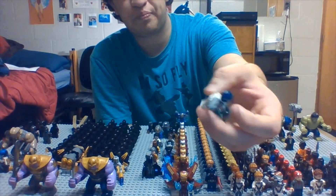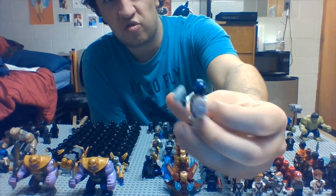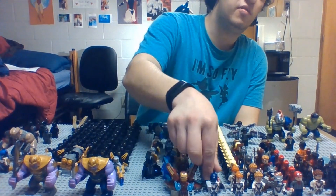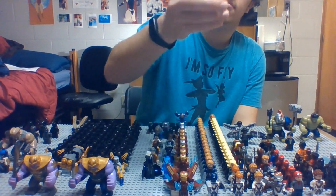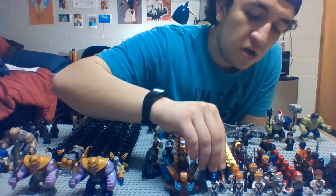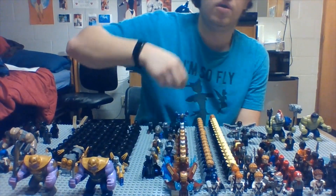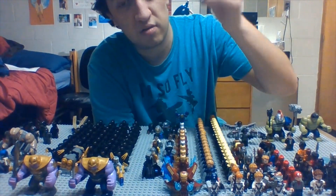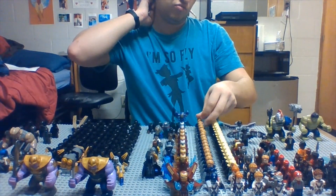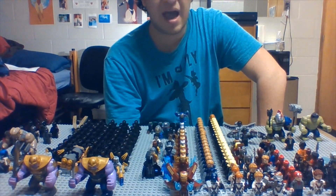Then we have Captain America — good old Steve Rogers with his Endgame suit on, along with his shield and Mjolnir. And then we have the Lego head-print masked Captain America, here's his shield — not exactly accurate if this was the precise shield that came with him in the Ultron set. And then we have at least a dozen and a half Captain Americas from Infinity War, from the Outrider Dropship sets.